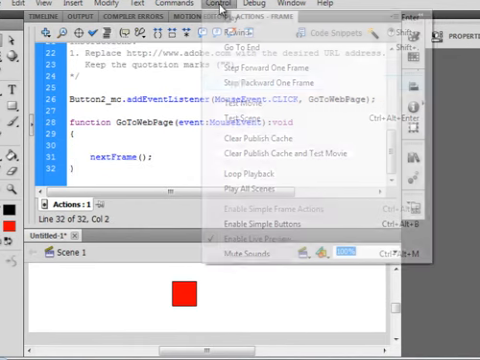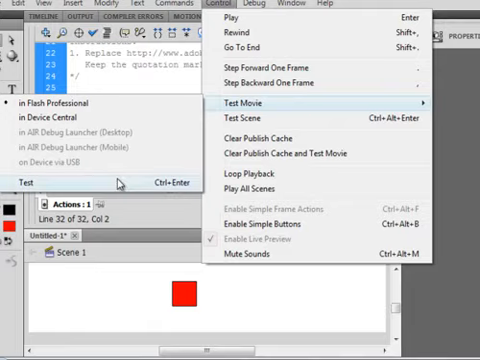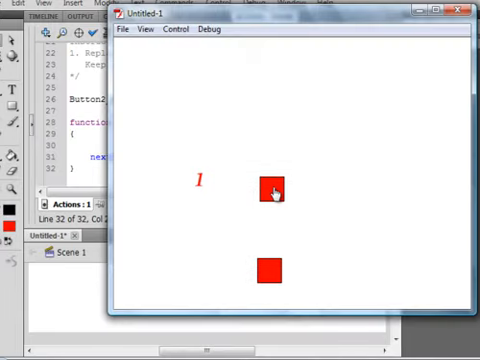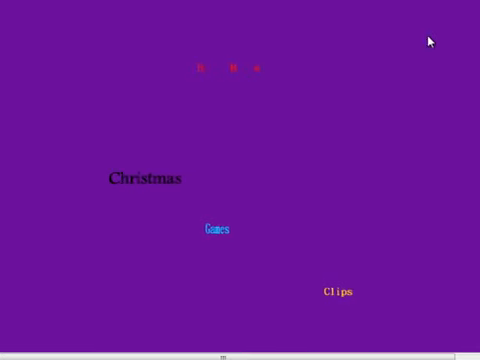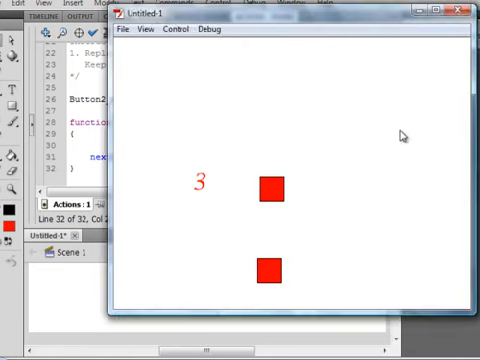Now let's test it out, and we'll see the buttons have just changed positions. So now this is the one that'll say frame 2, frame 3. This will say go to the URL, bitsbyskip. So these code snippets can save you a lot of time, a lot of typing. I hope you learned something from this short tutorial, and I hope you use what you learn.